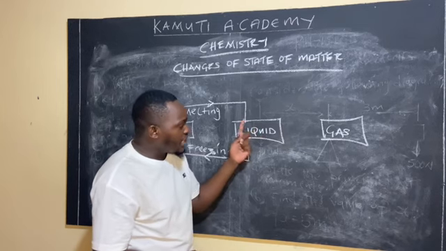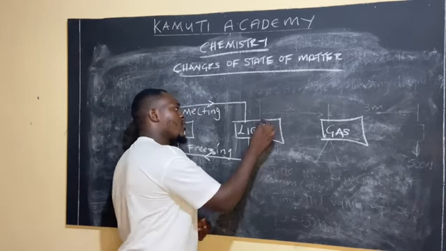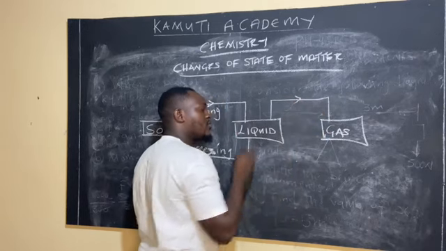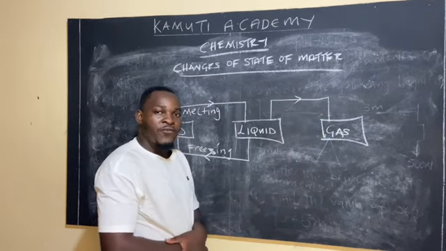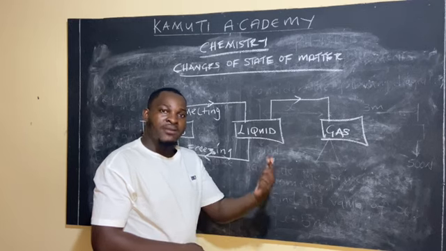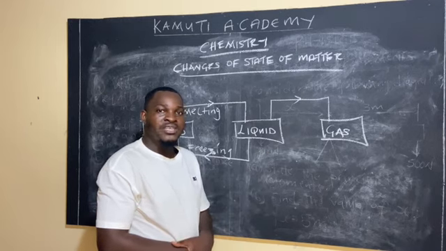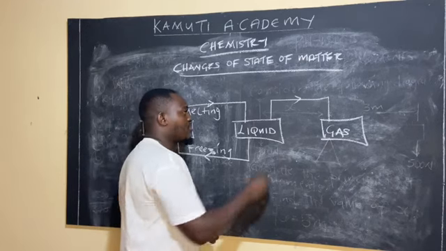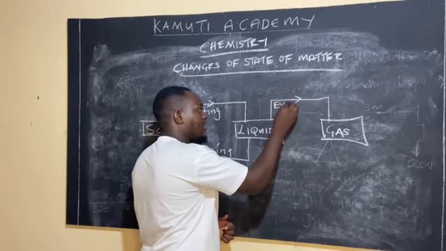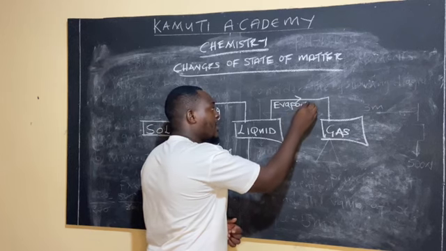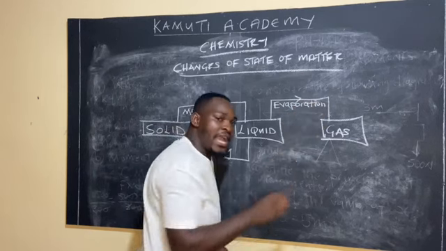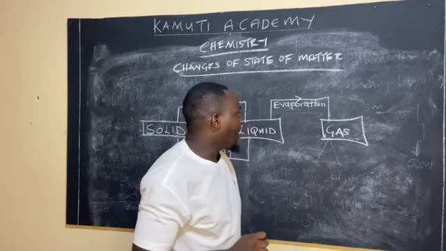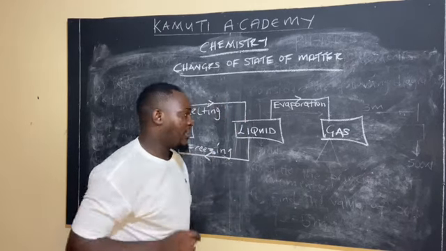All right. So we go to the other side. What happens when a liquid becomes a gas? So show of arrows. For instance, water becomes water vapor. So that process is actually called evaporation. Don't forget, is evaporation an endothermic reaction or exothermic reaction? Those are the questions that I want you to answer right in the comment section.